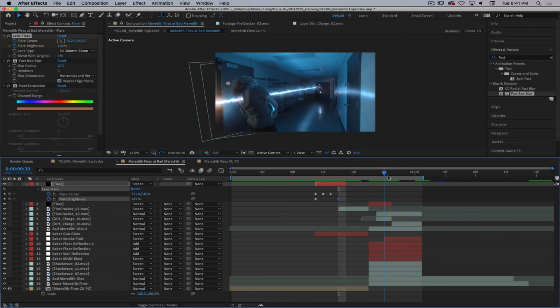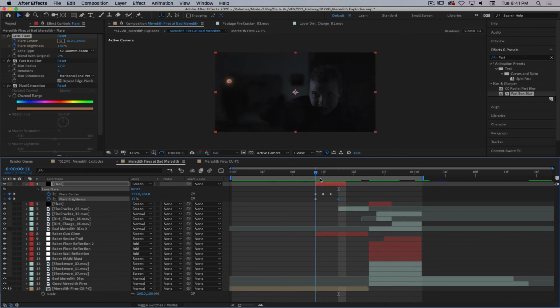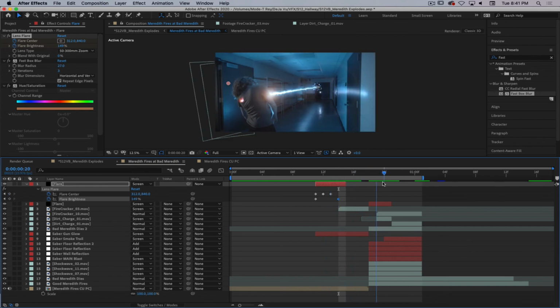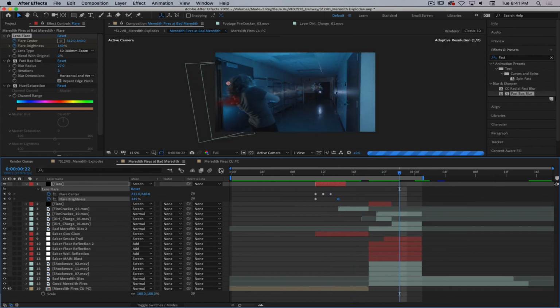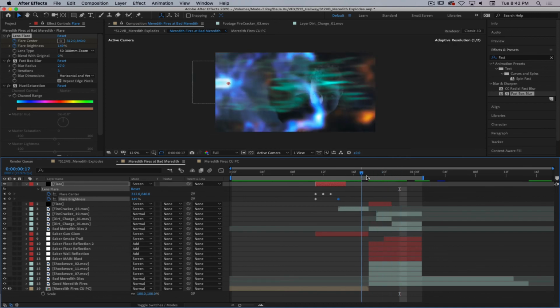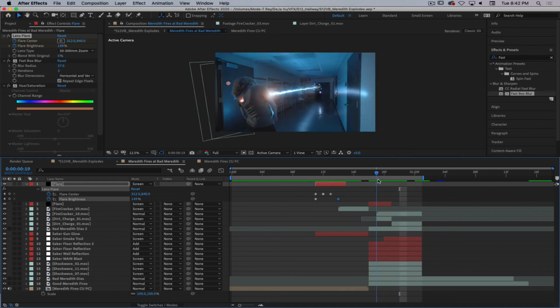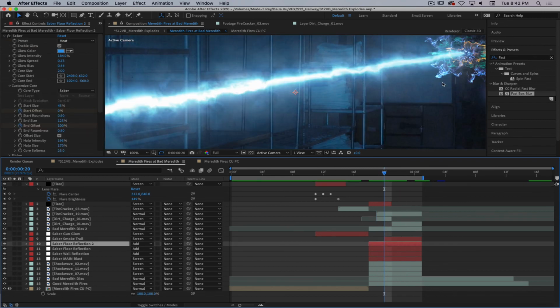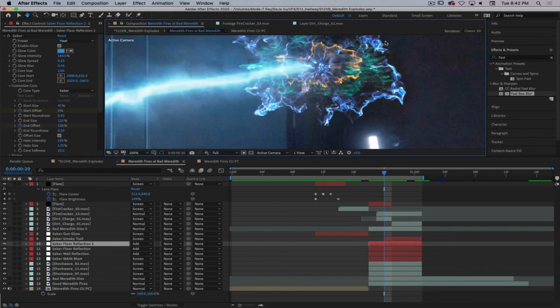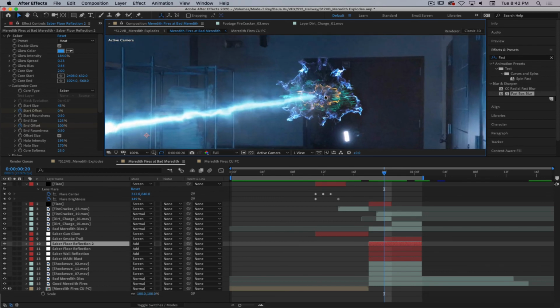So we've added reflections, we've done flares, we've done sparks, we've done some blood with that dirt and debris, which looks really cool. What other things could we do to this to help it look more realistic? So a couple little things that I've noticed just in this shot in general. I feel like the plumes of light back here might be a little bit on the sharp side.